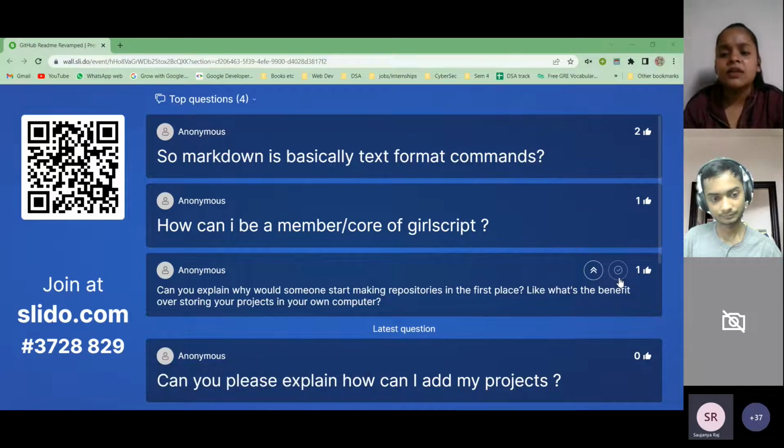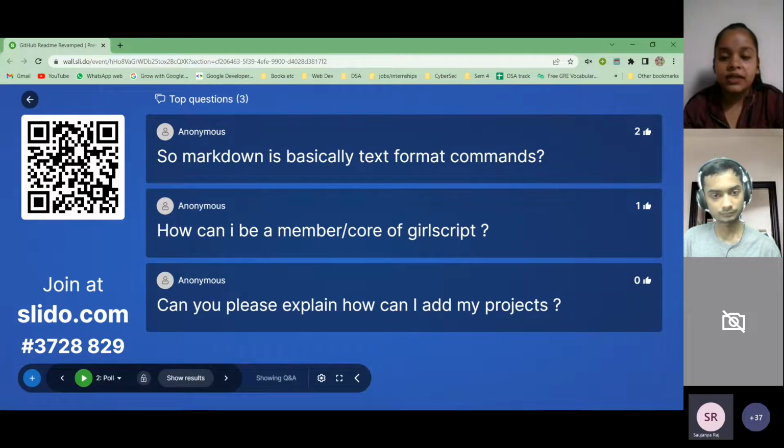I myself have been saved a lot of times because of this, because my project was on GitHub and not just on my local computer. So I always make sure, even if I'm working alone and not collaborating with anyone, that I have a repo of the same on GitHub.